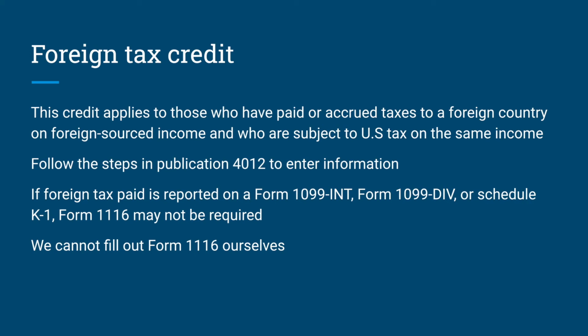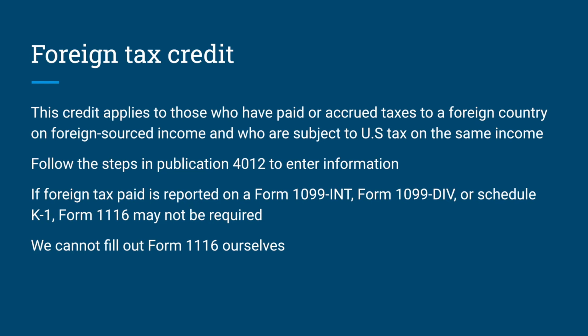And so another credit that we need to talk about is the foreign tax credit. The foreign tax credit applies to those who have paid or accrued taxes to a foreign country on foreign sourced income and who are also subject to U.S. tax on that very same income. This is not something that we often see at our site, and it's something that we need to be very cognizant of because we are not doing the international certification this year. And so it's very important that you follow the steps in publication 4012 to enter the information correctly.